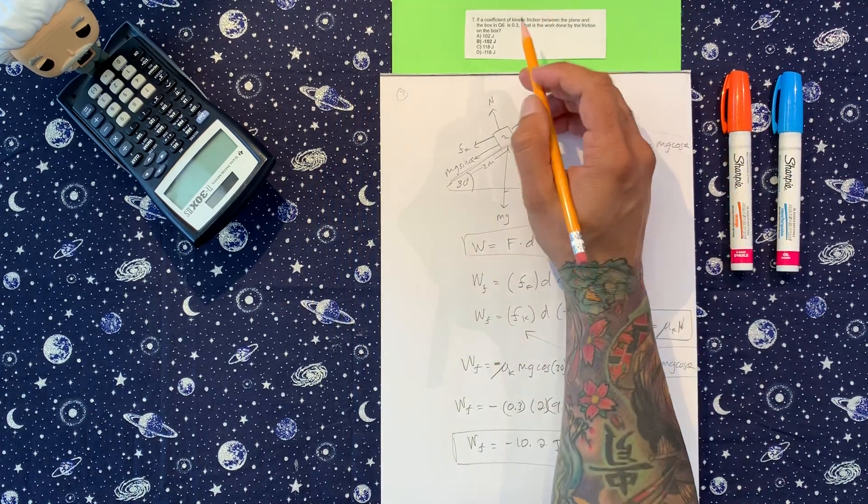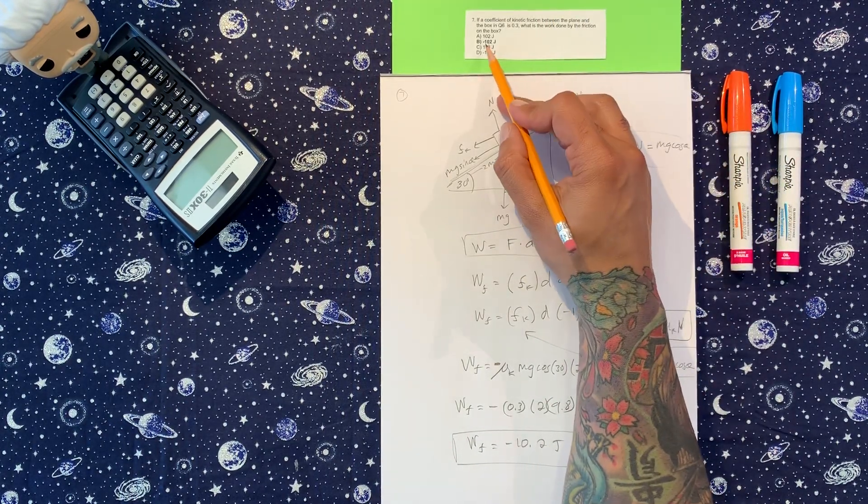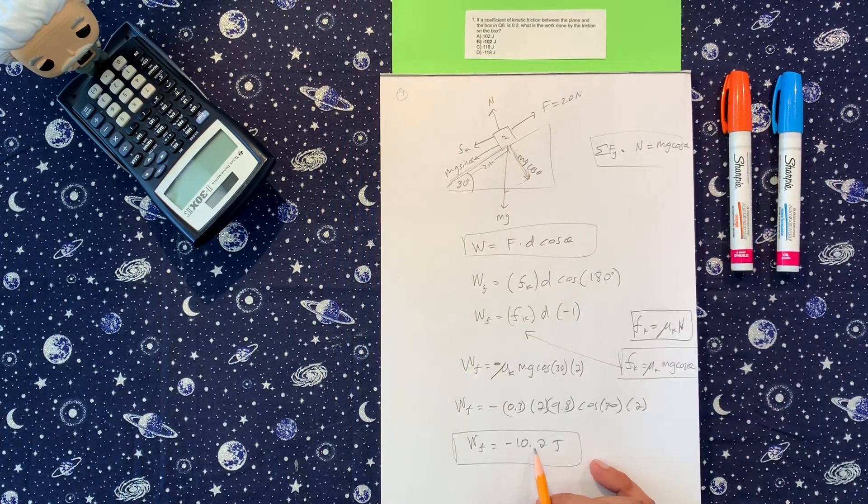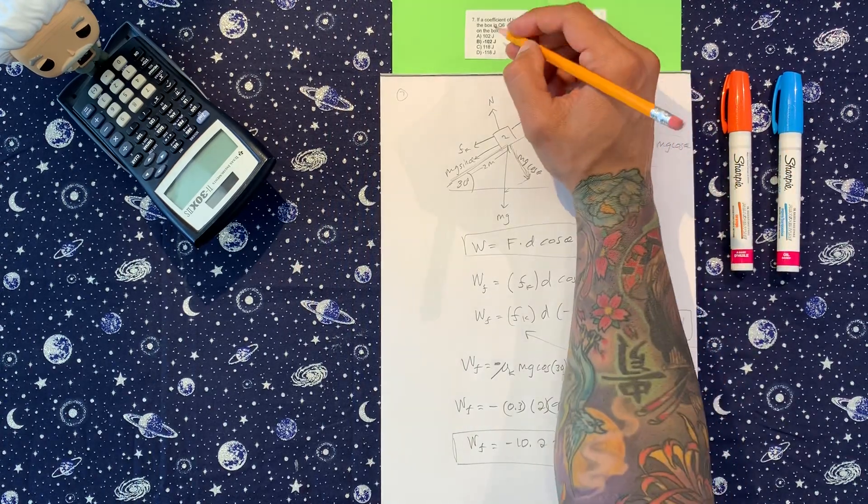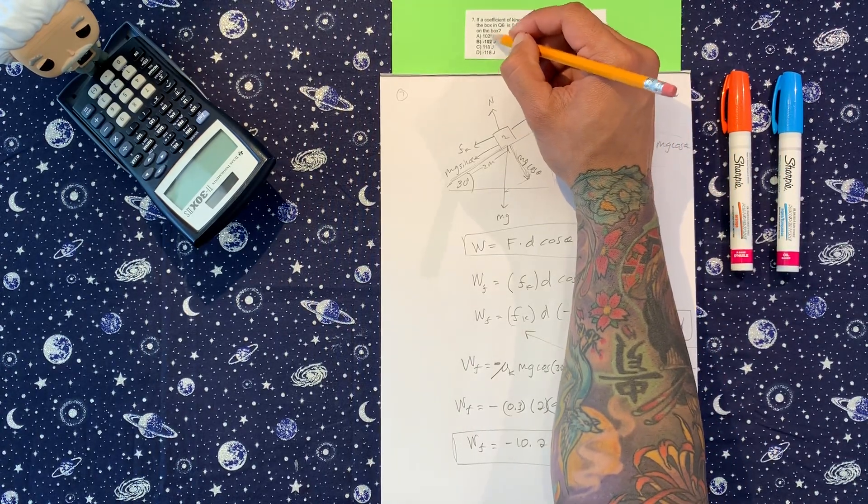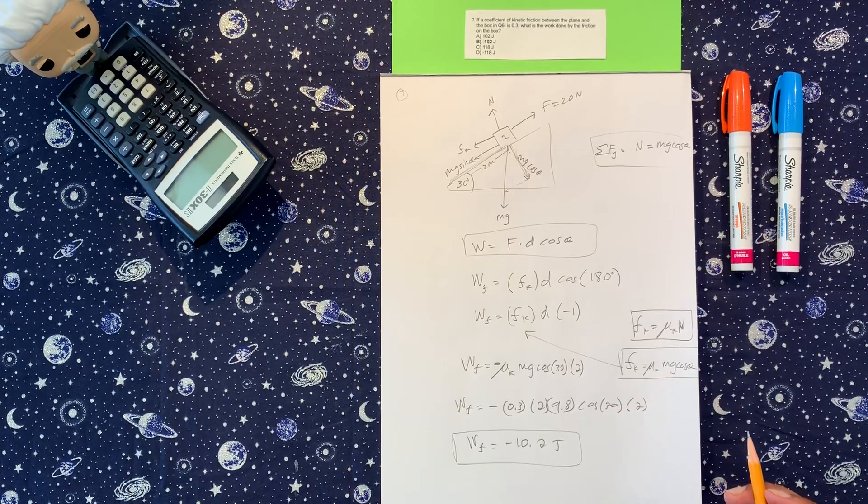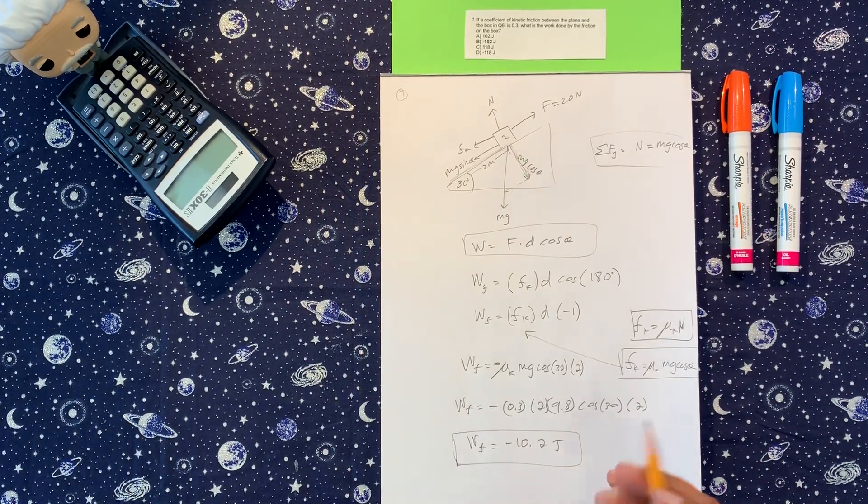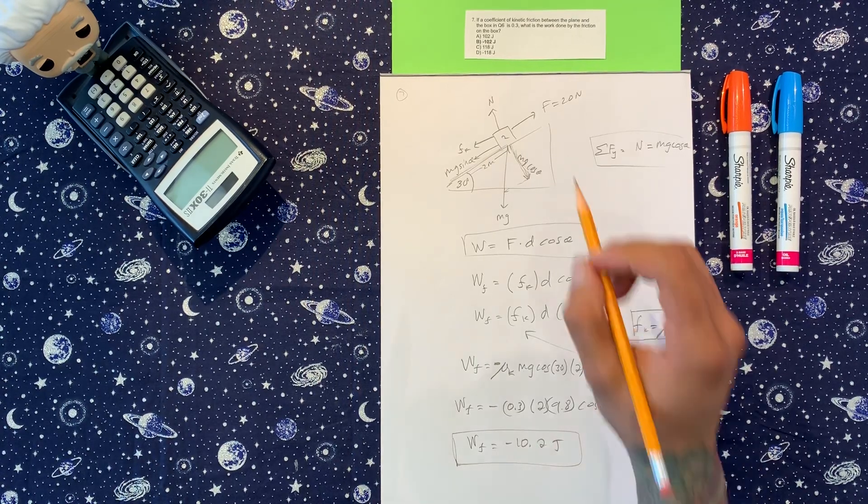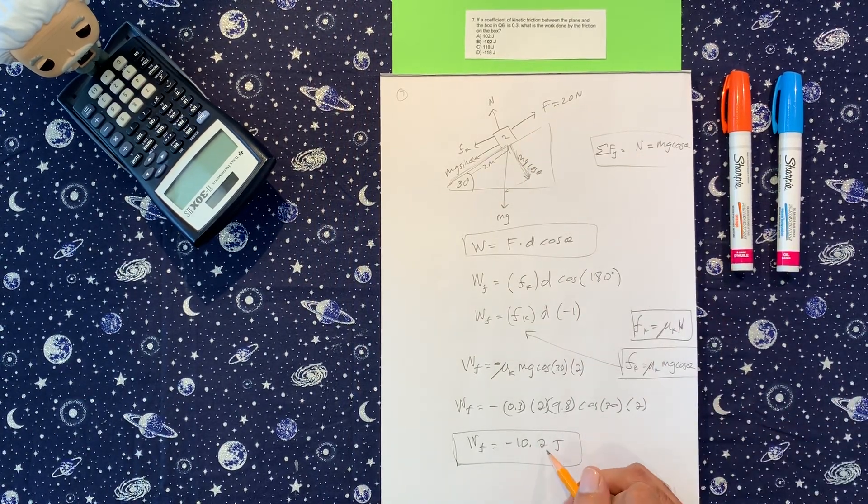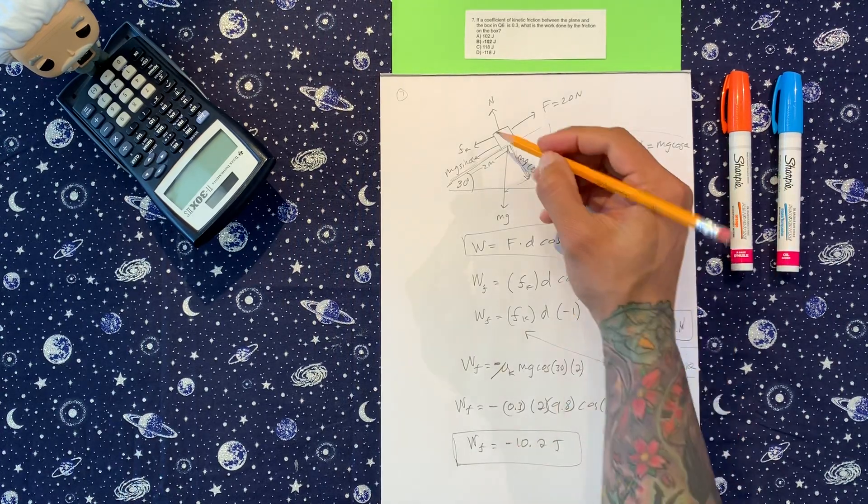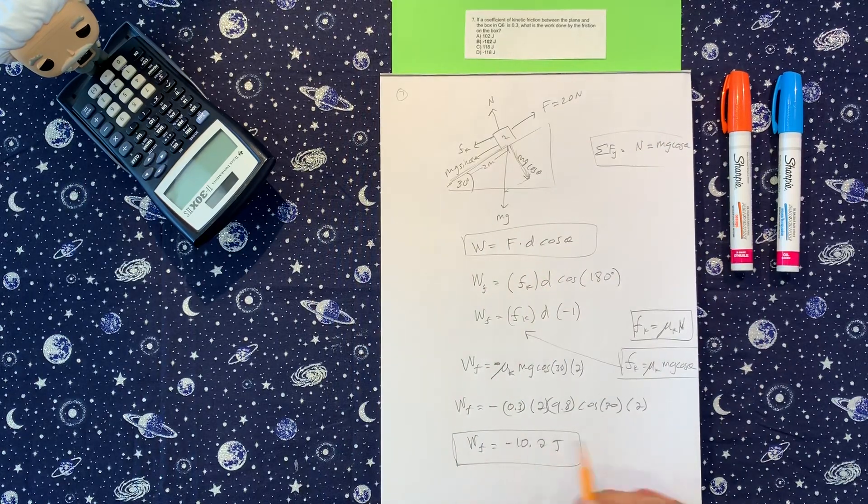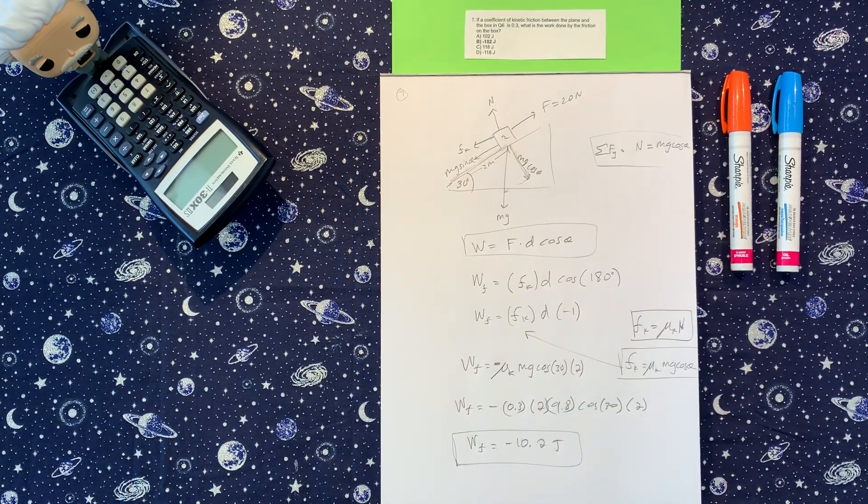And if we look, there's actually a typo. So it says 102 joules. And since I got 10.2, I think that they forgot a little period. So simple mistake, but that's too much of a coincidence. I checked a couple of times and it's just a small mistake. So 10.2 joules and negative because friction is opposing motion. The work would be negative, but it comes from the cosine of 180. All right, you're good.